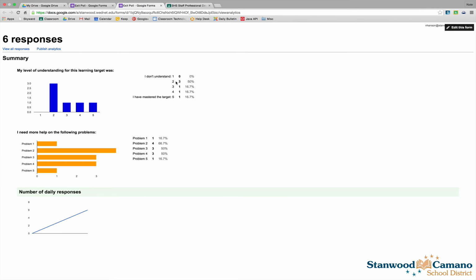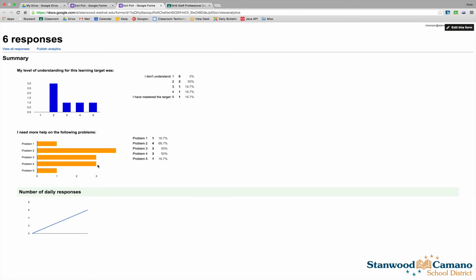And so this is the answer to the scale question, and I can see that I have 3 students, 50% of the respondents, answered 2. On a scale of 1 to 5, with 1 being I don't understand, half the class rated themselves a 2. So that's a concern, that's something we want to look at. Notice that these are anonymously displayed, so it's okay to show this in class to your students, and if you've got a class of 30 students, nobody's going to feel like they're getting singled out. It'll all be just sort of numbers on the screen.